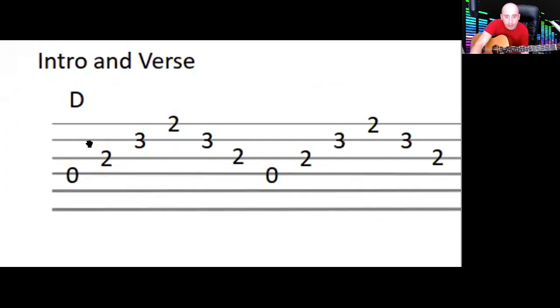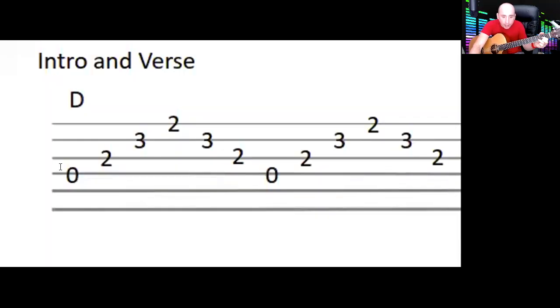you can see it says D. So you can sort of see a D chord here. Your first finger will be on the 2nd fret, and then this 2nd fret here and 3rd here. So you can see the D shape. If I show you this, you should have this.